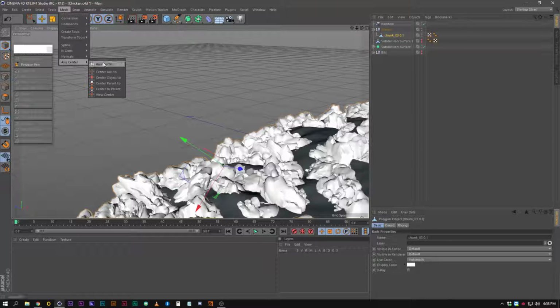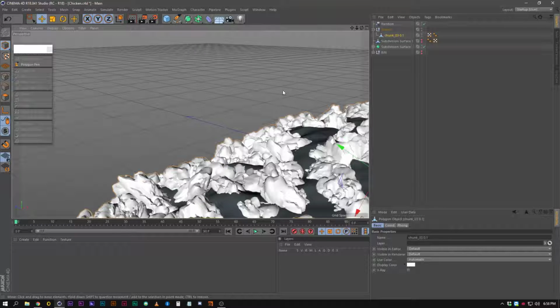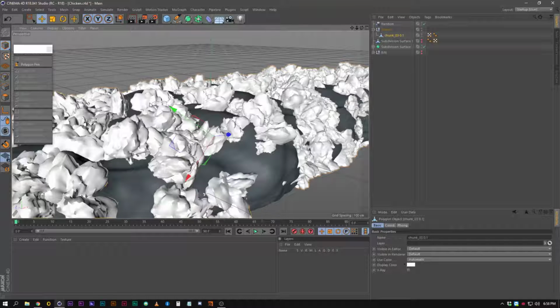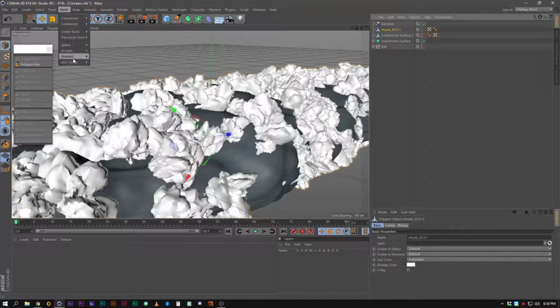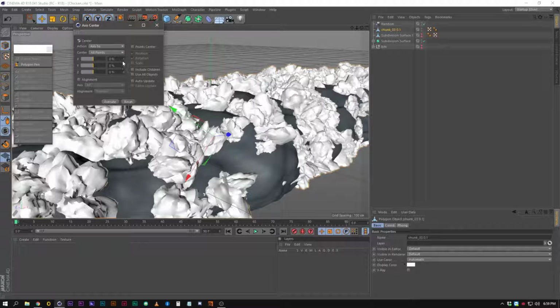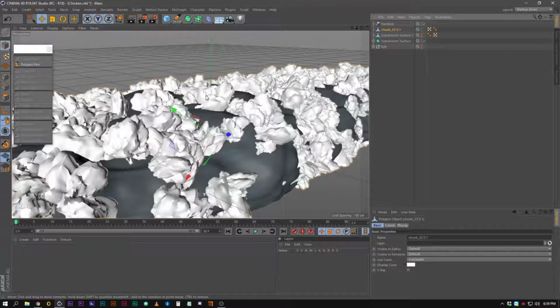Axis center, axis to, boom. No, that's still stupidly rotated. No, stuff it, stop caring.